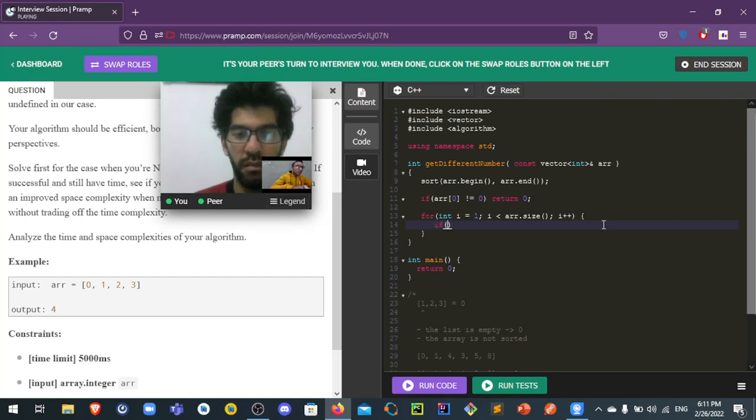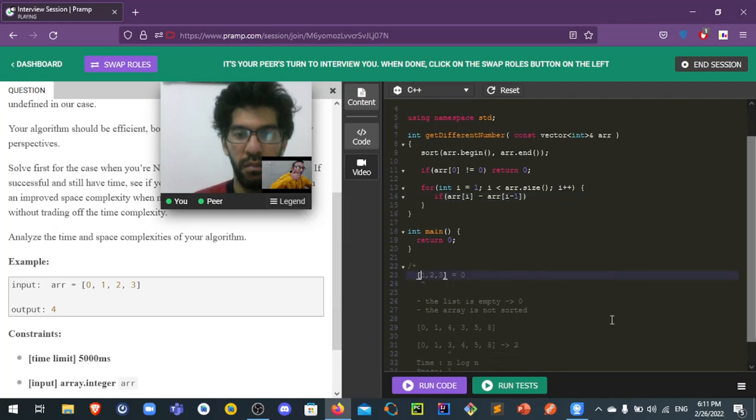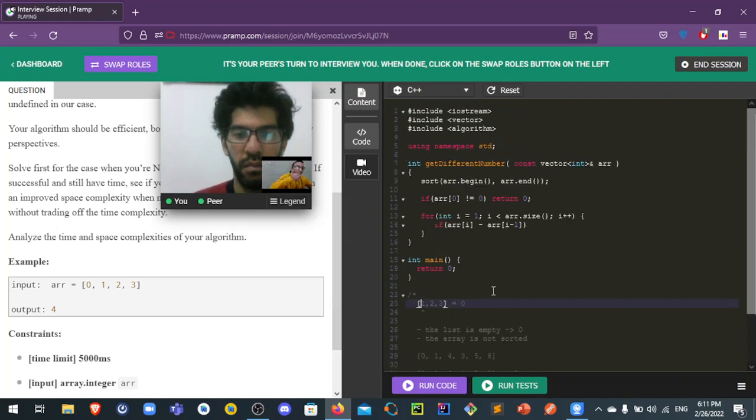So, the difference between r of i minus r of i minus 1. I mean, I'm comparing the current element to the previous element.